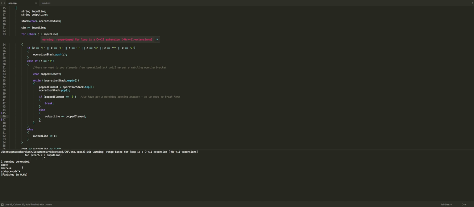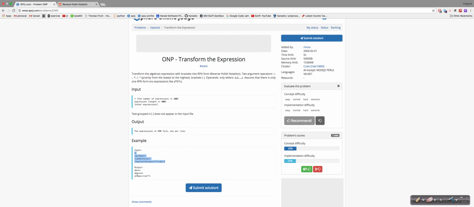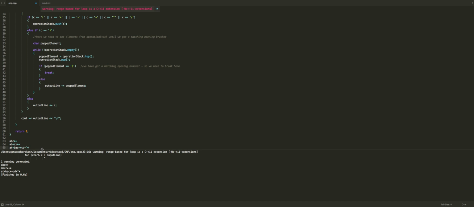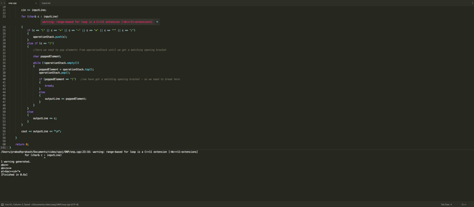So this is now looking fine. ABC star plus. So this was ABC star plus. AB plus. I'll copy this actually. So that we can see. So AB plus ZX plus star, and then A B AC plus CD plus the power sign followed by this multiplication sign. So yeah, this is looking absolutely fine now. So there was this little mistake wherein we should have appended popped element instead of appending the original character that we were getting. Okay, so this is looking fine.